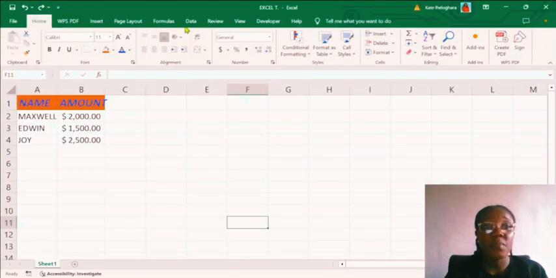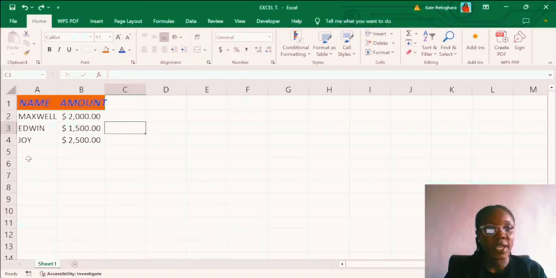Above the ribbon is the quick access toolbar, which includes handy shortcuts like the save, the undo, and the redo buttons. So if you're working on a particular workbook and you want to save, you can go ahead and click on the save, and it will save your work.